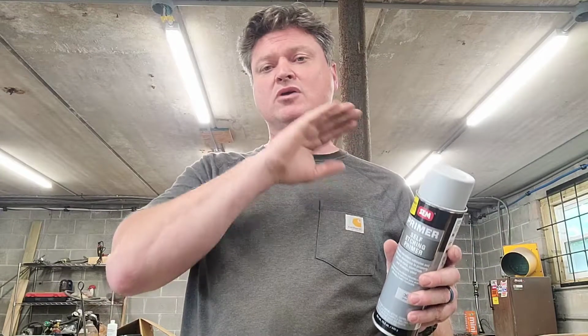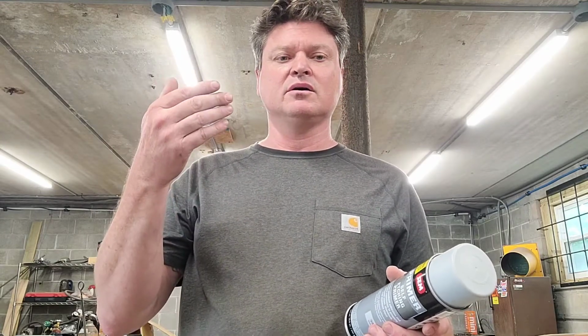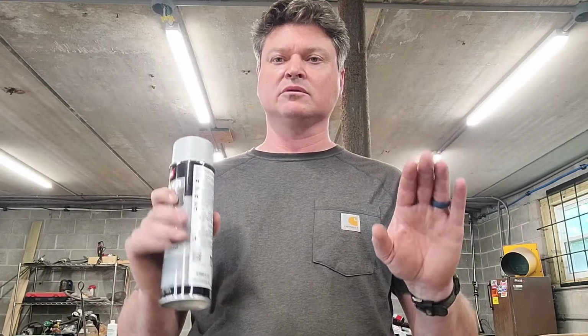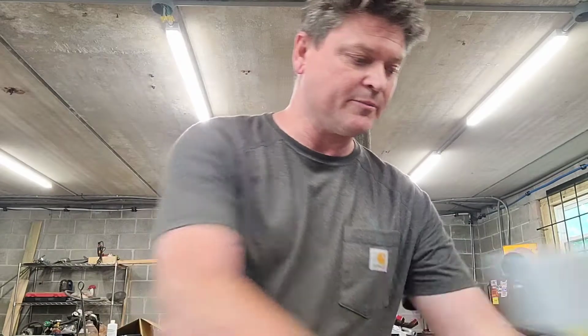So it's a layer by layer process, and the whole point of primer really is to cover up and make everything a uniform color. That way, if you're using a color that is very light, it doesn't cover up stuff underneath it easily. If everything's a uniform color, then the same coat that you put on is going to balance out. So if you were painting a car and you had a red fender and a black door, and you painted them both with white, you're going to end up with slight pink and then, I don't know, gray. Right? Until you put layer after layer of the white until it is thick enough to cover everything up. Well, the primer covers everything up, gives you a nice uniform color, and then you hit it with the real paint. So, anyways, on to the chainsaw.